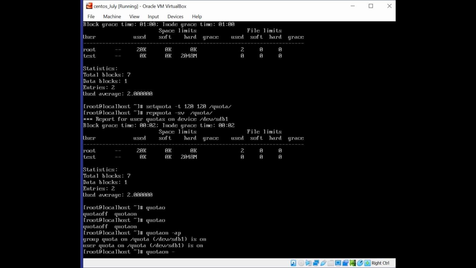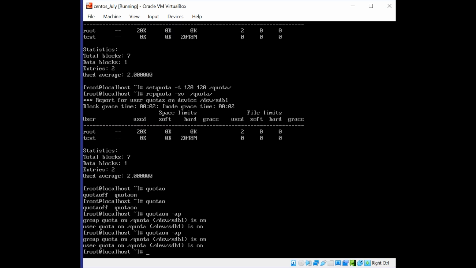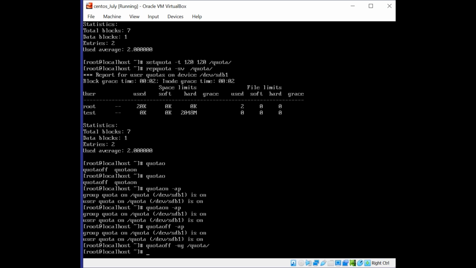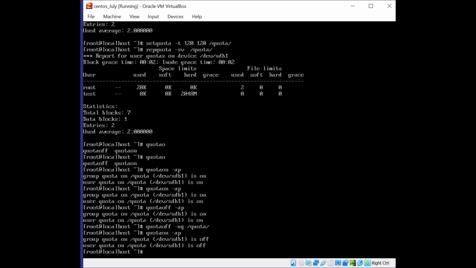For quota off, we can give the quota off command, and we have quota turned off.